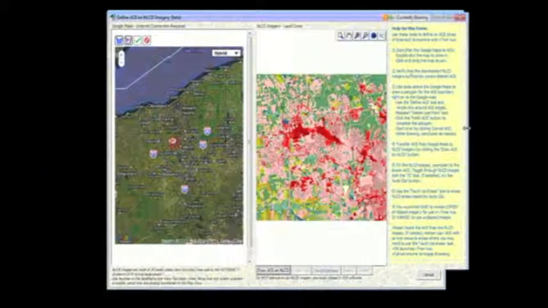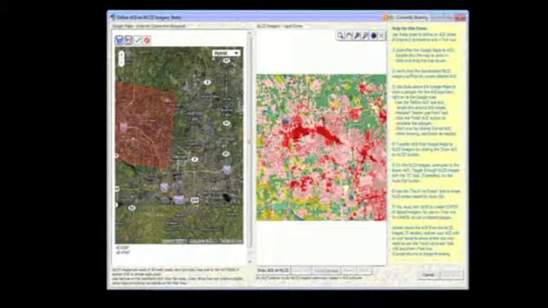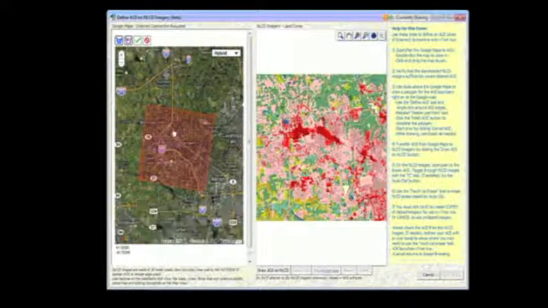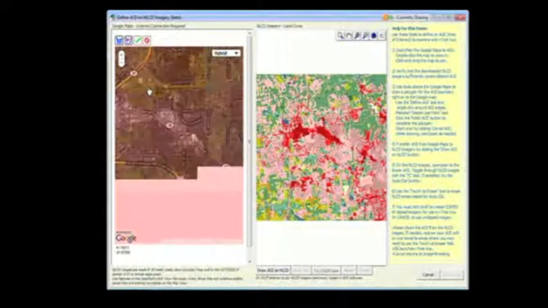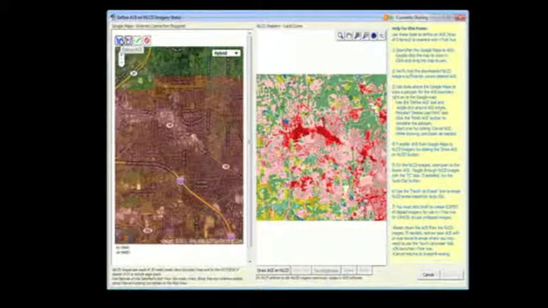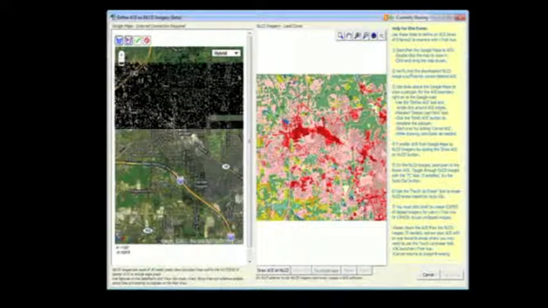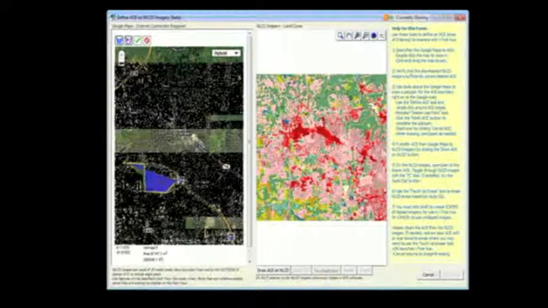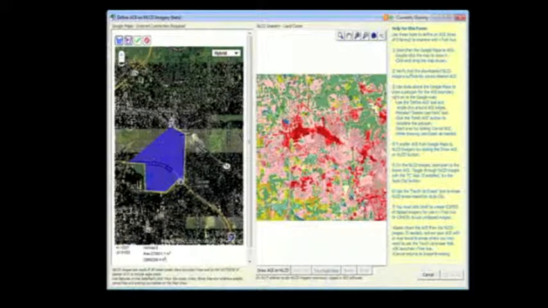It's a rather complicated process, but we've tried to make it as simple as possible. On the left, you have a Google view with the red square there, which is actually the footprint of the NLCD imagery that you are working with. You can zoom in to a specific area of your city using the simple Google tools at the top that we've created. I'm going to carve out a subset of the NLCD data. I'm going to try to do this relatively quickly before I get the hook and I'm pulled off stage here.